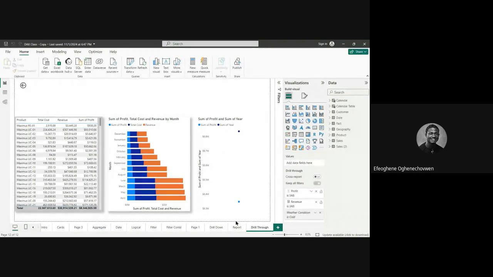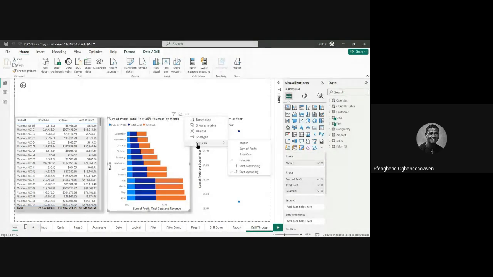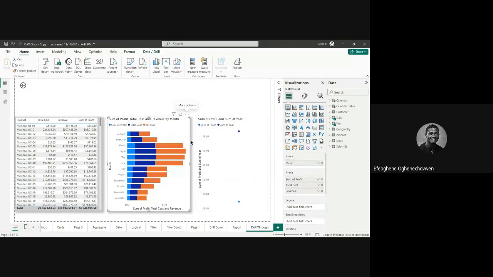All right. So I think yesterday we had a challenge trying to sort this month. This is what I was trying to do yesterday. I had to create a calculated column in my date table that helped me sort this month. So this is what I wanted: January, February, March, April, May, June, July, August.